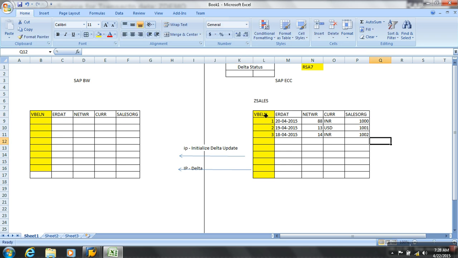Now I will explain a table. I have a field called date of transaction. When the document is initially created, it will have the created date. When you keep changing it, it will have the changed date. Now this was initially created on 28th April. Let's say on the next day I change it on 22nd, so this date will get modified as 22nd April 2015.